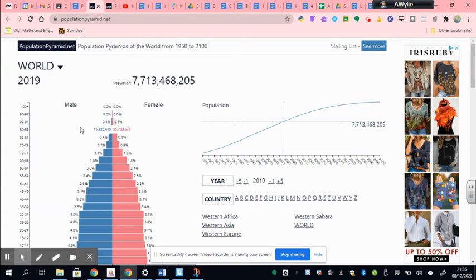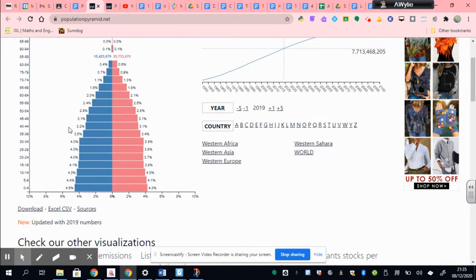And what we can see from this population pyramid is, first of all, we can see the whole population is about 7.7 billion people. That's shown up here. That was last year. And we can see the age sex structure of each of the age groups. So we can see that there are 349 million boys and 328 million girls across the planet.